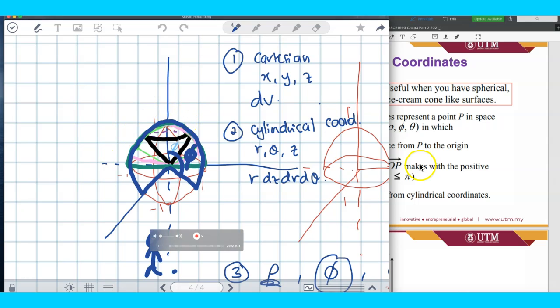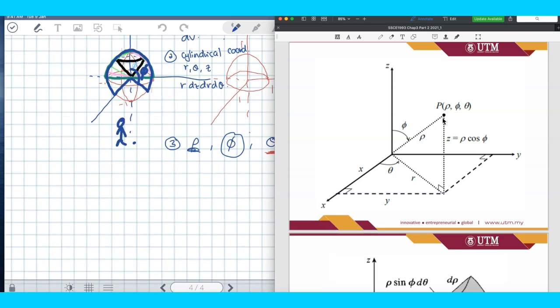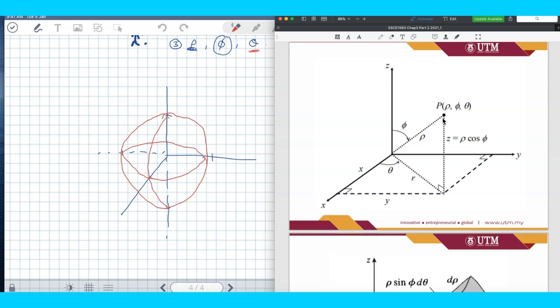Okay, so I will show you using a diagram. Here, as you can see, this is XYZ in 3D. So where is theta? Your theta here lies on the XY plane, and it is an angle starting at the positive x-axis. And rho, as I mentioned before, is the radius of a sphere. So let me sketch the sphere first. Okay, with radius rho, I put rho here.